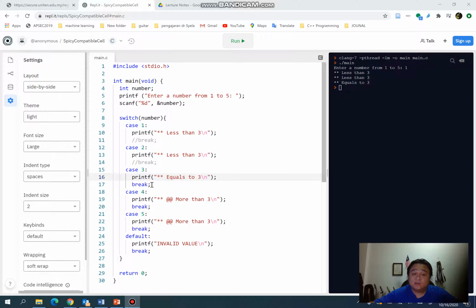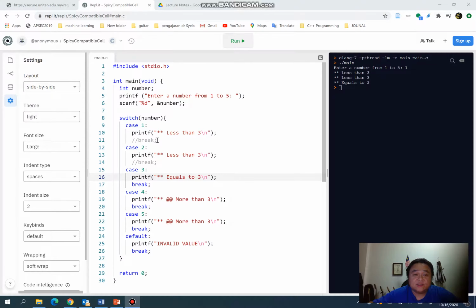And when you see a break, it stops whatever is going to happen in the next line. So basically, that's the reason why we put break in switch case. There are 3 important keywords in switch case, actually four: the switch, the case keyword, the break keyword, and also the default keyword. As simple as that.